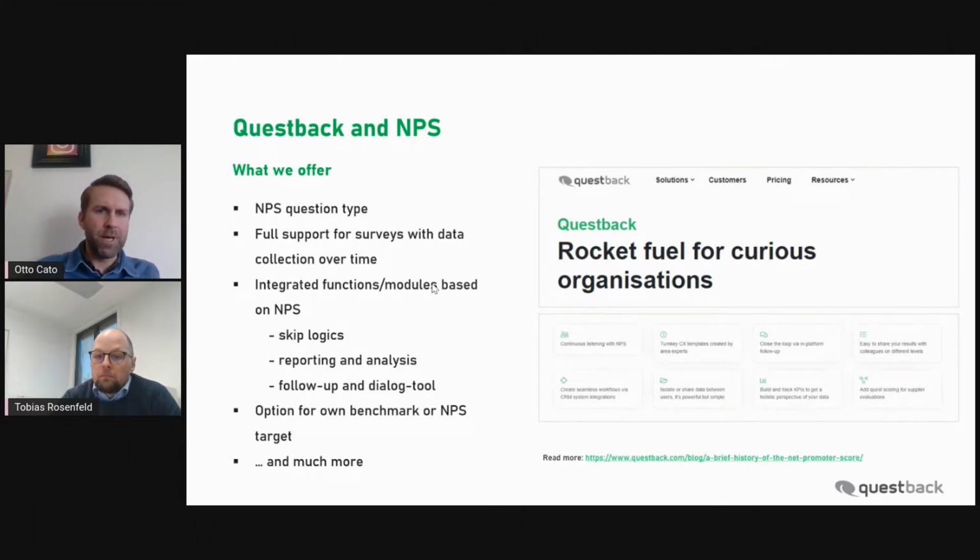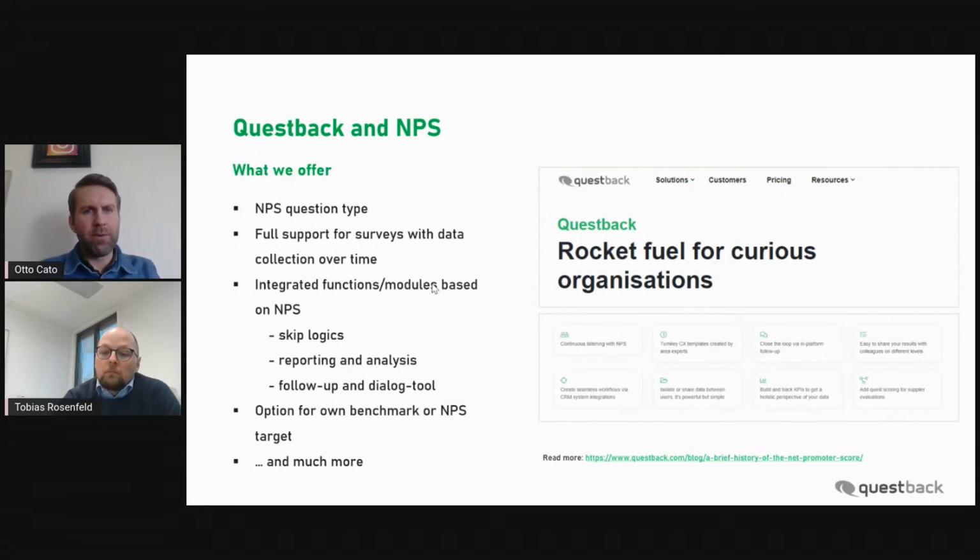We also have several functions in the reporting module where you can have special NPS graphs, etc. And we also have this follow-up and dialogue tool. So it's possible to first find, for example, detractors or passives or the promoters, and then also communicate with this group through the tool. So you don't have to send an email from Outlook, for example.